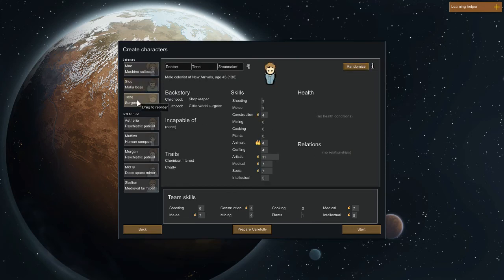Okay, so actually, what do we want? We want cooking, plants, and... Actually, that's about it. We want cooking and plants. Okay, so we'll see if we can find someone with cooking and plants, and we'll just let them go regardless of what they are. There's plants. Actually, having one person on cooking and plants is kind of scary. It's not really what you want.